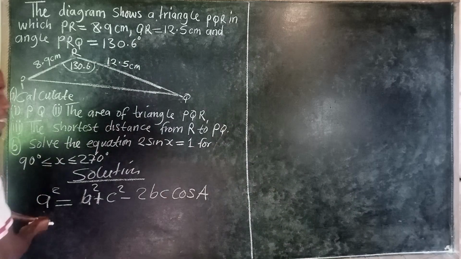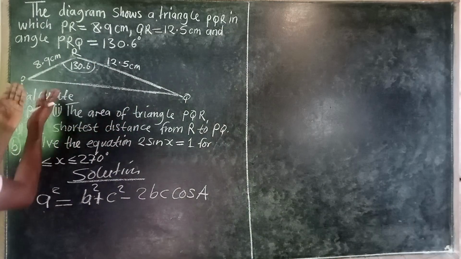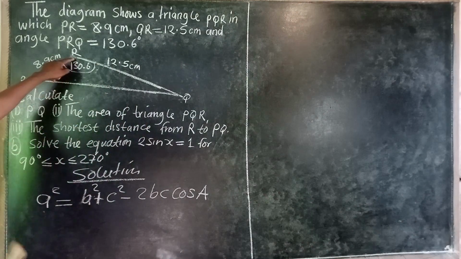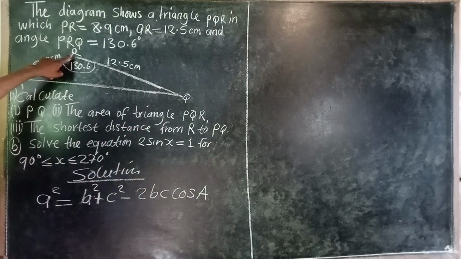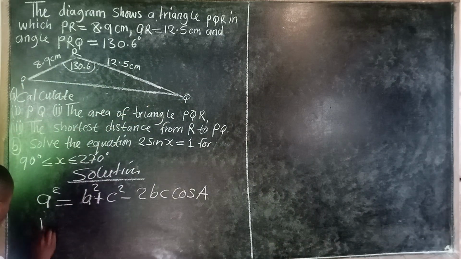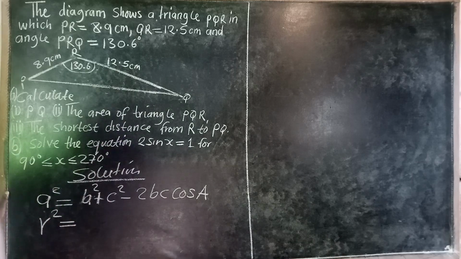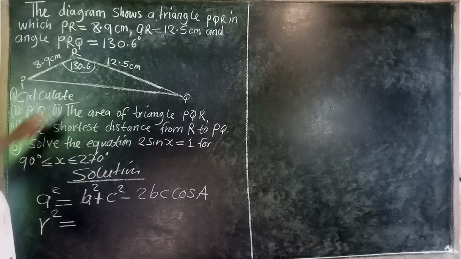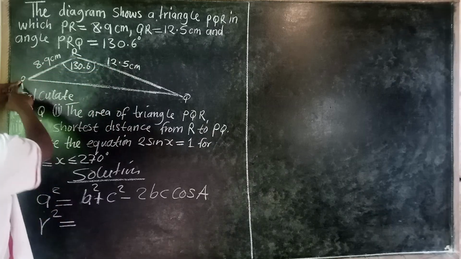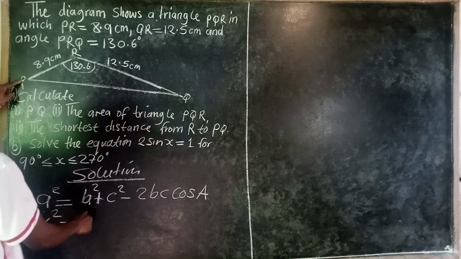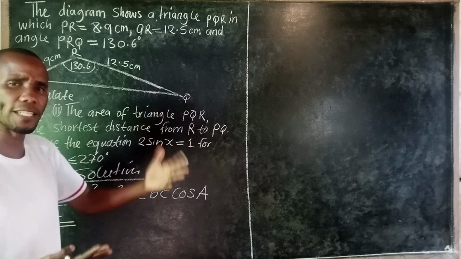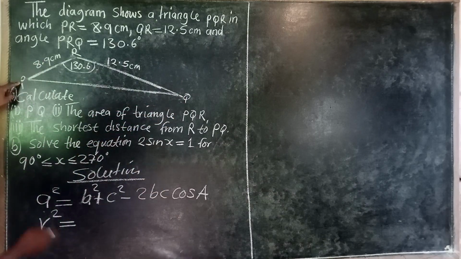Now let us substitute into this same formula using the letters that we are given on the triangle. Just like I was saying, this is small letter r, and that will be our a. That is the side. Where there is a, we are going to put it, then equals, then b. This time, let's talk about this side, I mean this P. You can pick, if you want, you can start with Q. Q represents b. It's just one and the same. So now let's start with P. So P is representing b.